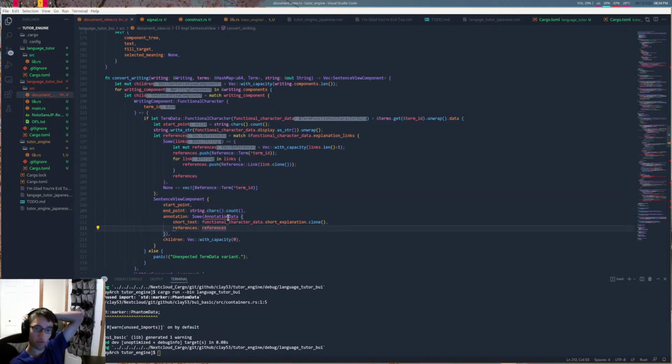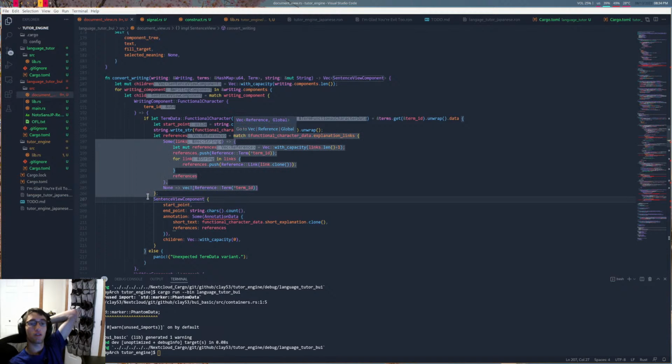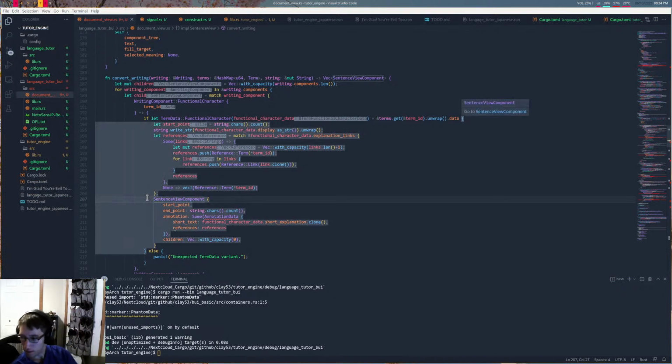Because it's going to have children for the annotation data, and it's also going to have children for the view components. So maybe we can make this a different struct.